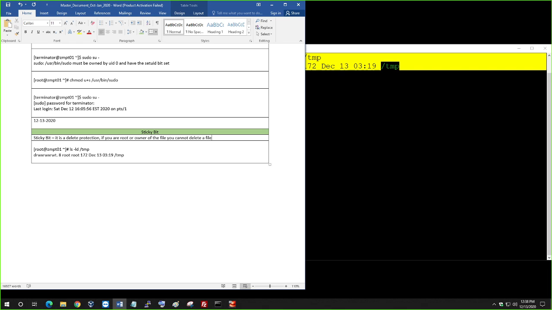If you are the root or the owner of the file, you can delete it. If you are not, you cannot delete the file. This is a folder level permission.